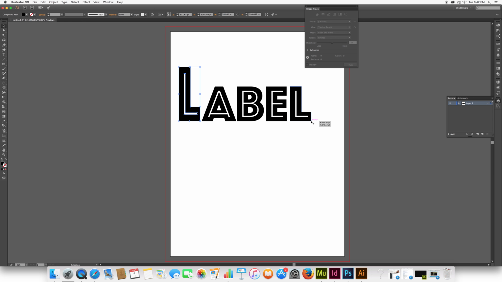Now the part that's really fun is that you can actually now customize this font. So perhaps I would like this L to be longer at the end. Using the black cursor, I can only move the whole shape, but using the white cursor, it's my sub-select here, and I'm able to select just the node. Now I will warn you, it's a two-click process. If you try and move on the first one, it moves the whole shape, no good. So first click, select. You'll see you get these little white dots on every one except the one you clicked.